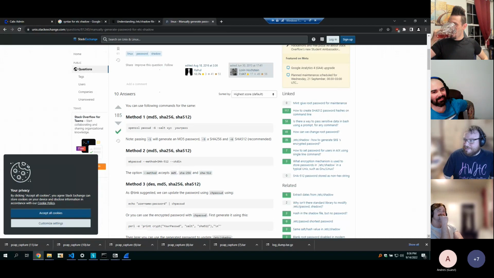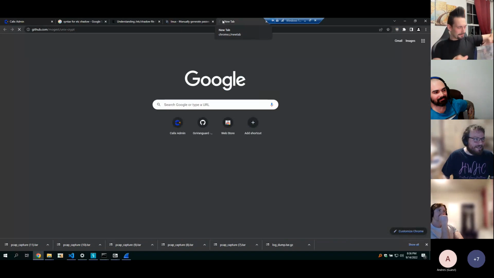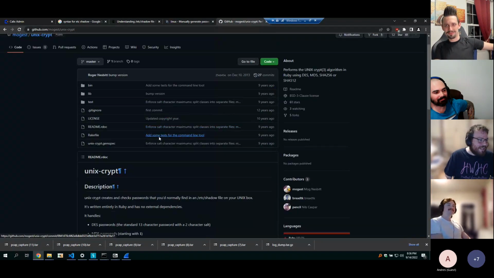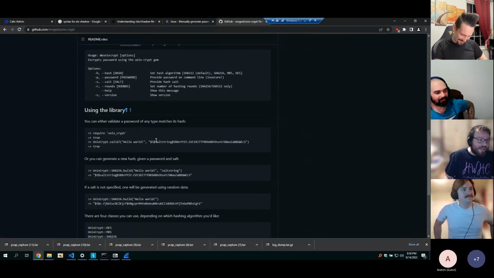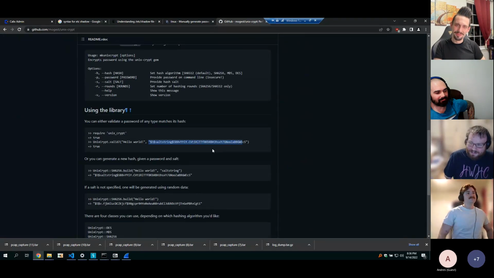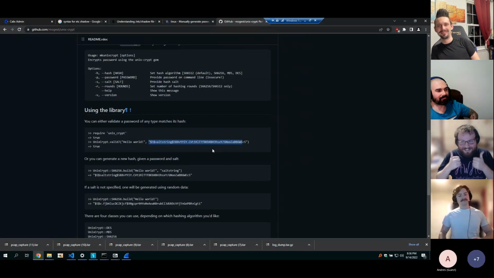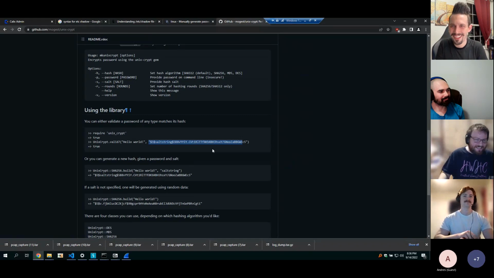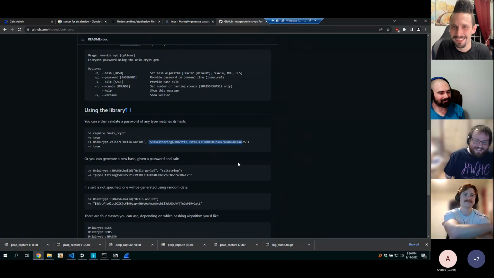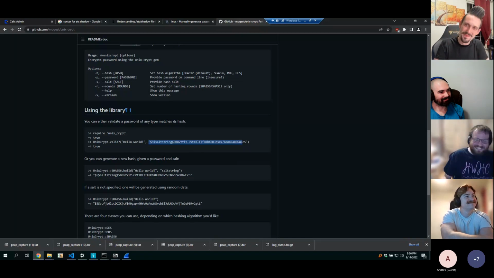You can download Ruby, and, as much as I despise as a Python developer to recommend Ruby, there is this Unix crypt module which appears to generate the hashes exactly as you need for MD5. So you're not completely lost. Just download Ruby, jump through some hoops, gem bundle install. It'll be fine. Python guy recommending Ruby. I love it. This is awesome.